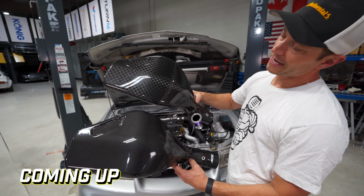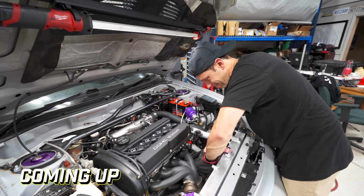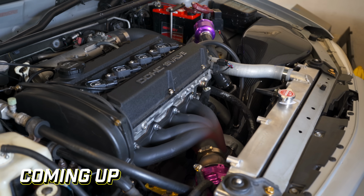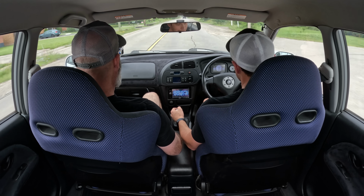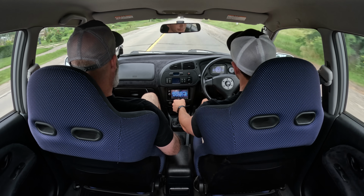Here it is. Check that out. PT, I thought we were going to go break this motor in. What's going on here? Got a little bit of that. Oh, God, man.